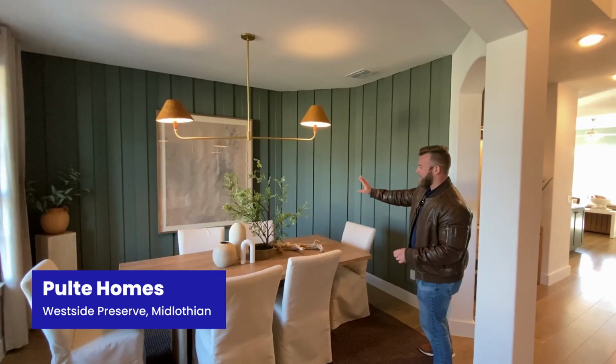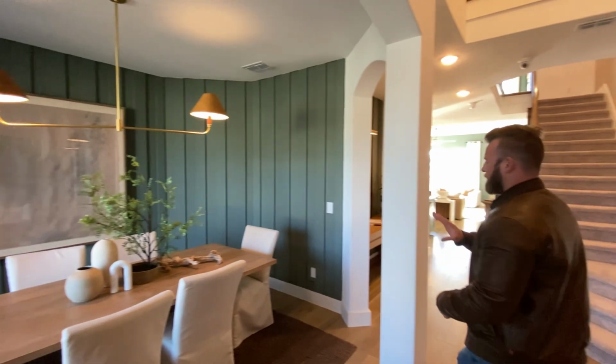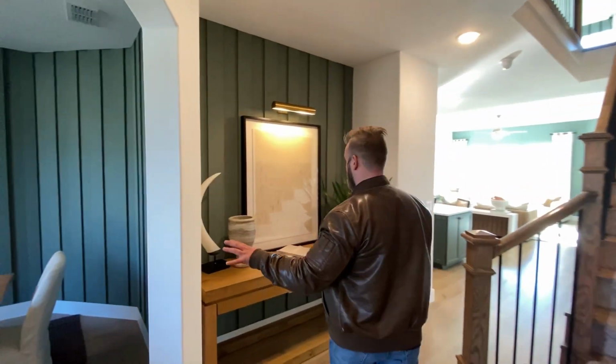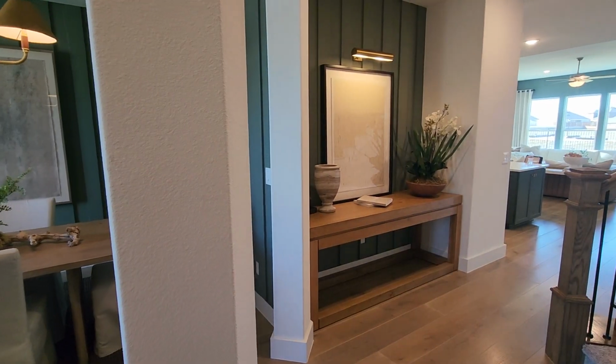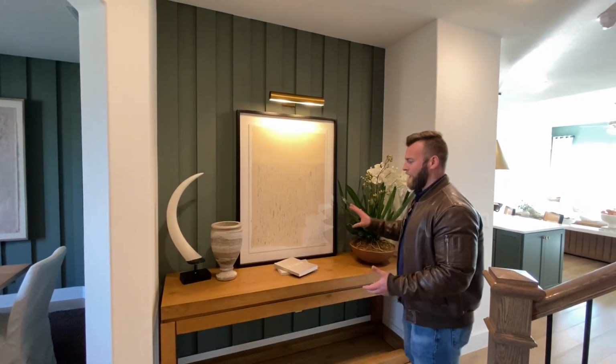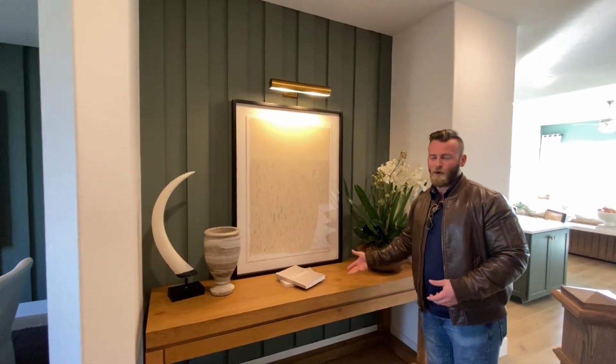And I love the way they did the accent wall. All of it just flows together, feeling very full without feeling crowded or busy. And this accent wall actually flows right over here, because this isn't even the best of it. You got to see what they did in the breakfast nook as well. This runner table nook over here looks really nice, because most people don't know what they do with this. Maybe there's a coat rack or something, but this is a very creative way to have a functional space where you can store your things as soon as you walk into the house.